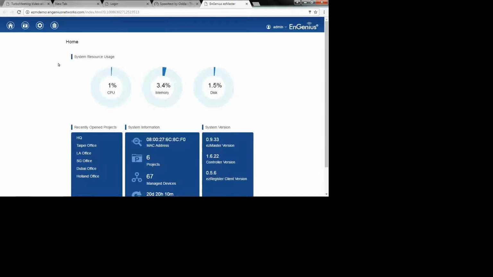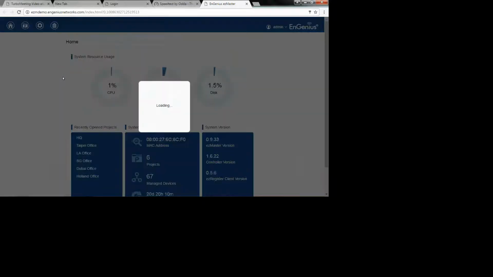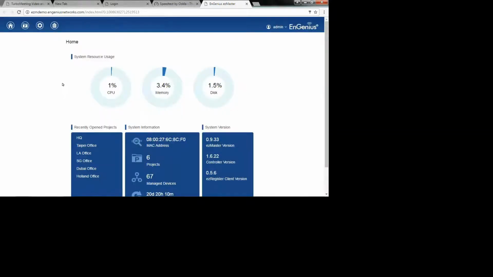Okay, on the home page, I'll give you a very simple illustration. We require a minimum of computer processing power, considering the size of the network. You're talking about more than thousands of access points and an unlimited number of switches, either across the street, the country or the world. So your computer for setting up the EzMaster is important, and we require a certain specification.